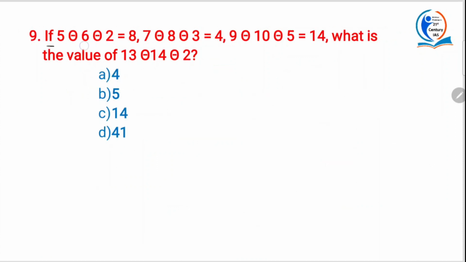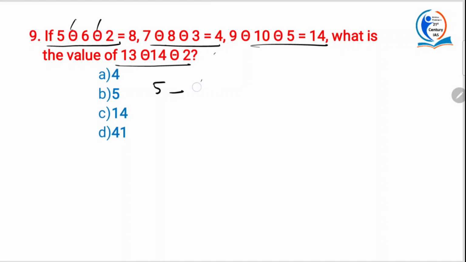Okay. Now this is given. What is the value of this one? See, this is more like a puzzle, but related to simplification. You have to find out the trend, what it is following. Now we do not know what this means, so we have to just check what works.